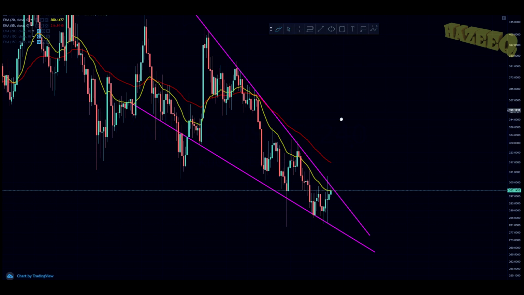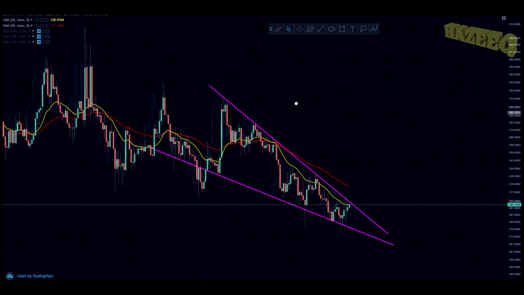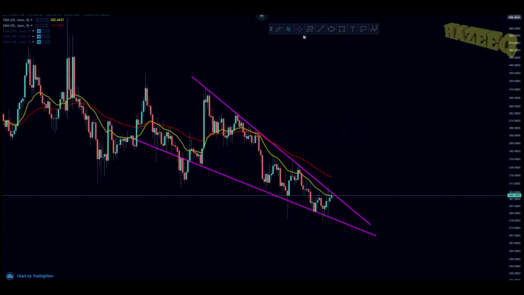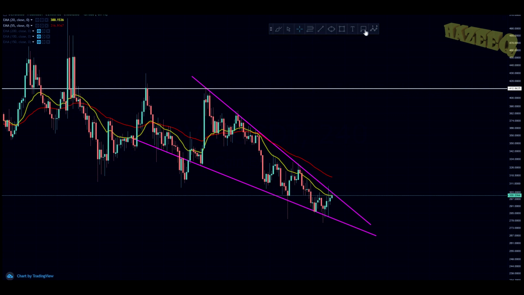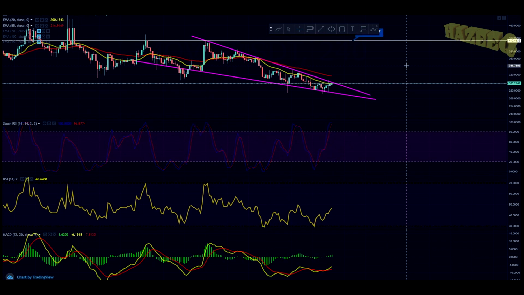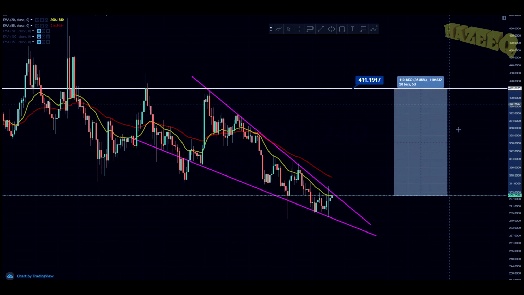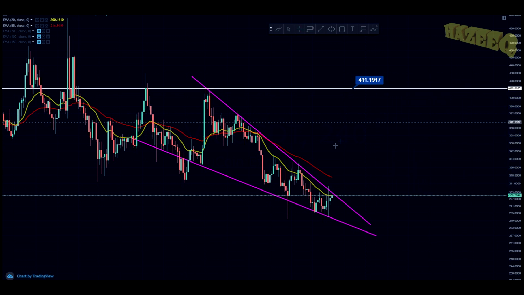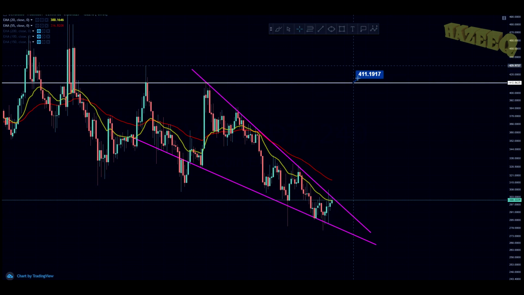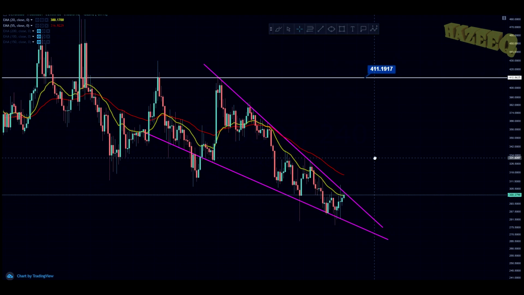So how do you measure a target from a falling wedge? Falling wedge is a very bullish pattern, a bullish continuation pattern, a bullish trend reversal pattern. So the target is usually where the falling wedge was created. It was created over here at $411. From where we are right now to that price, that's 36 or almost 37%, which is great. That's a great trade in my opinion. But obviously we need to break key levels of resistance, hold them as support, and only then are you going to be looking good for that price.